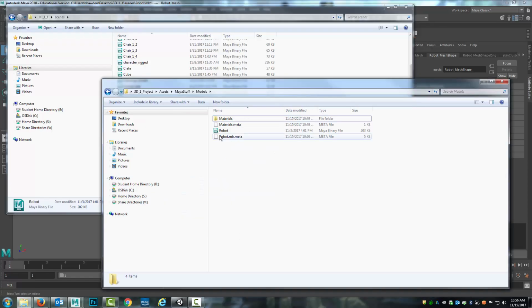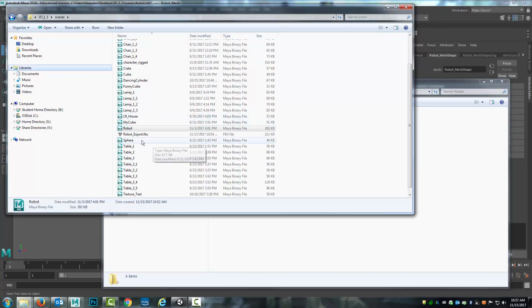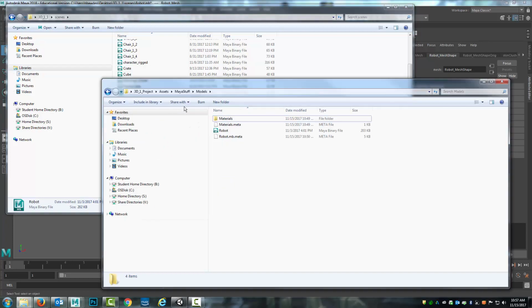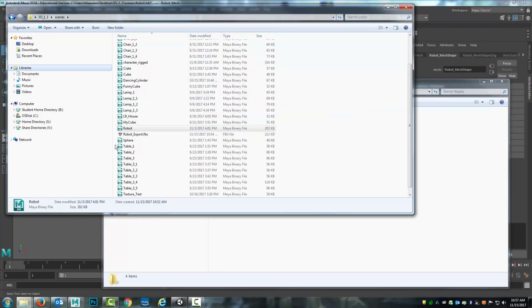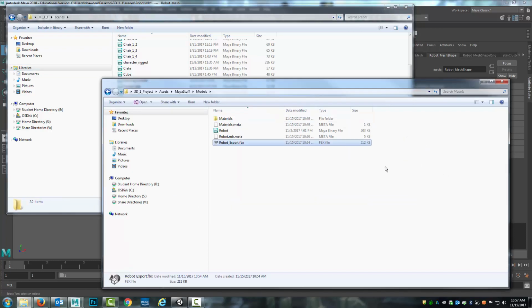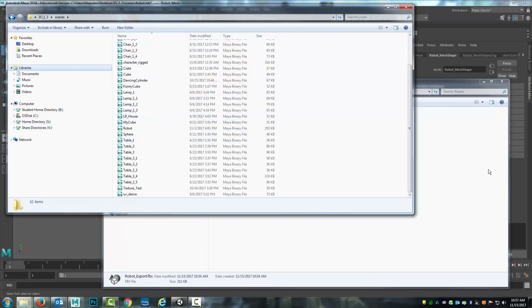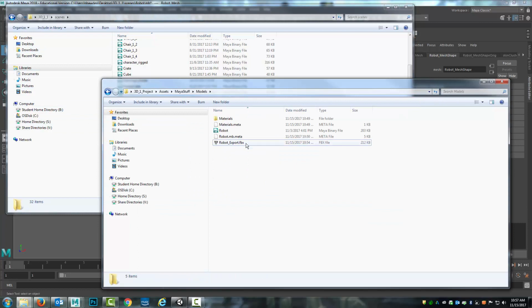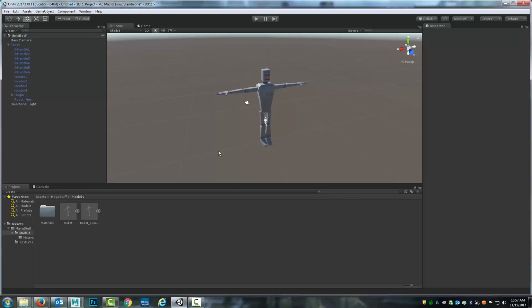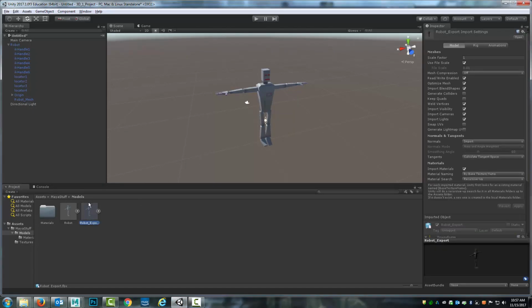All right. So I did make one mistake just now. As I did the export, I forgot to repoint it to the Unity project. And so instead, I saved it within my scenes. And so I'm going to actually just drag that, where before I said to copy it, for the Maya file, so you have the backup. For the FBX, I'm just exporting from the Maya file over here. And so I want to make sure that that's under the Assets folder. And so I'll bring that up. And so now you see I have the robot export settings.